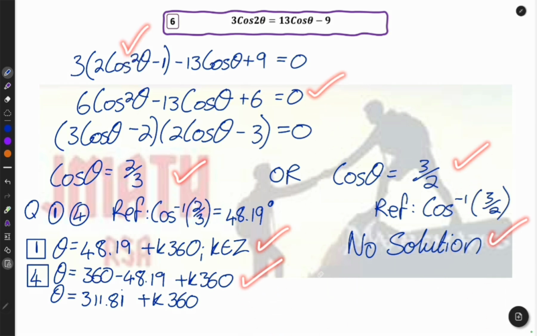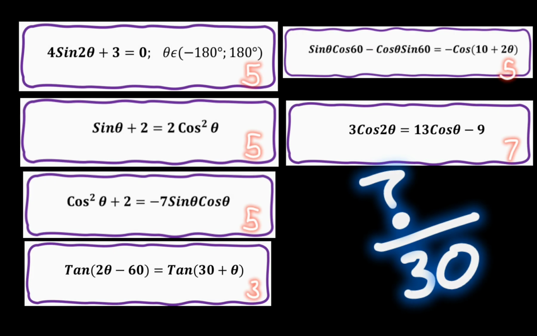You'll get your first mark for the double angle, then for getting the right trinomial, for getting the correct 2 answers, and then for your general solutions for each of those answers. So how did it go with these questions? If I add all of them, it counted out of 30. So if this was a class test out of 30, how much would you have gotten? Are you happy with your mark, or do you need extra work? So please just keep on practicing, and I know it will go well in exams.